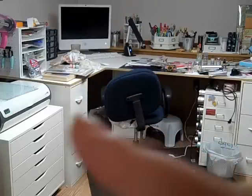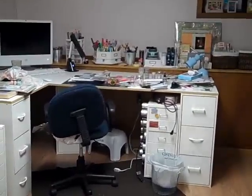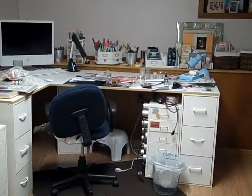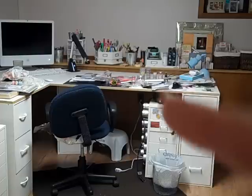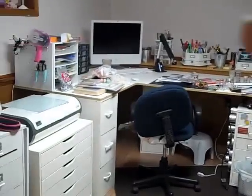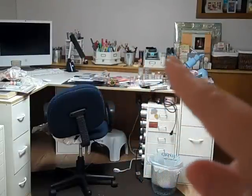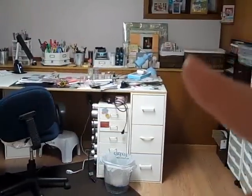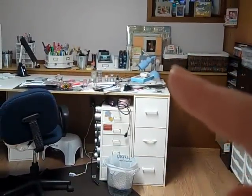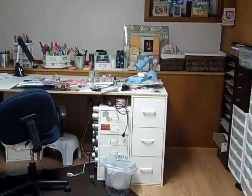I just got a little bit of a haul — I'm addicted to scrapbooking shopping. Shopping makes this hobby even more fun than actually doing it. My desk, when it has no project on it, only has my computer, my lamps, and that cube — I love that. Before, all that stuff from the back shelf was on my desk. Here are some American Crafts stamps and my Tim Holtz stamps I use the most, and that's full of Glimmer Mist.